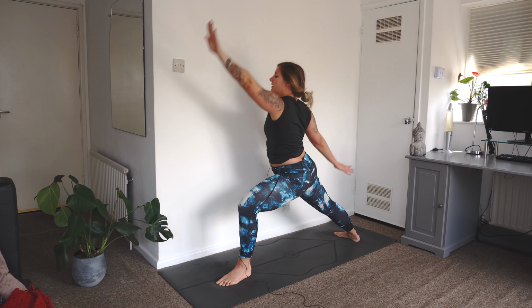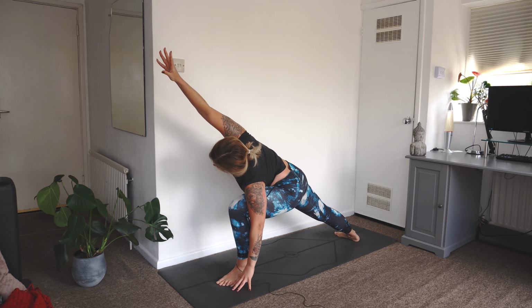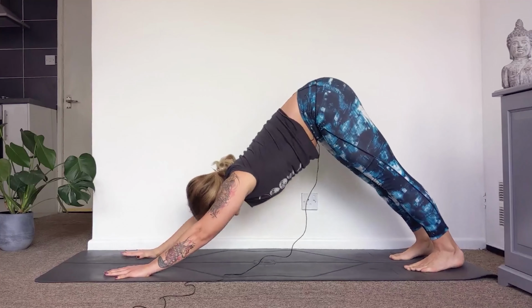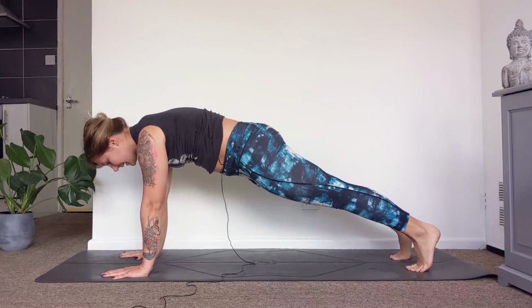Inhale, back up. And as you exhale, extended side angle. Inhale here. Exhale into down dog. Inhale, stay or roll through your connecting vinyasa.